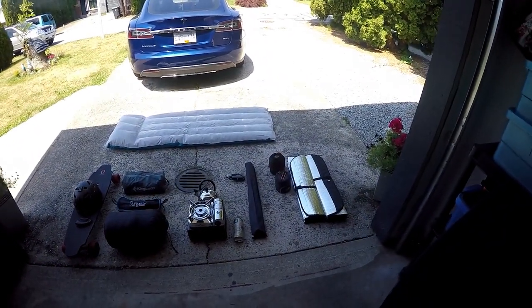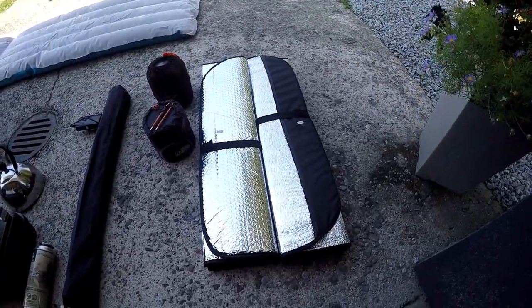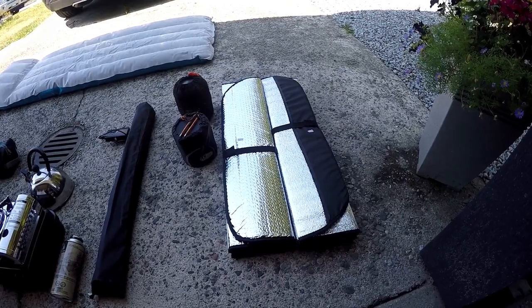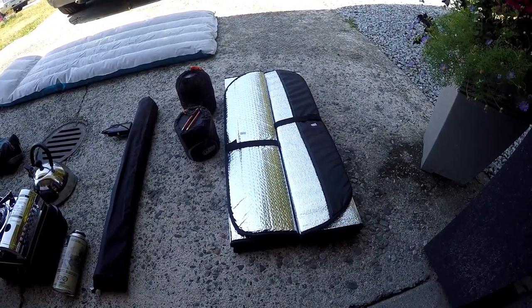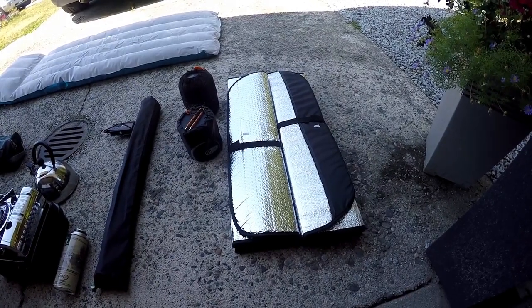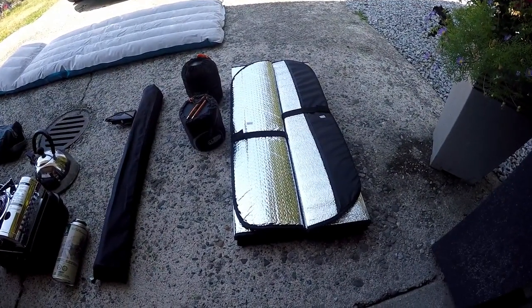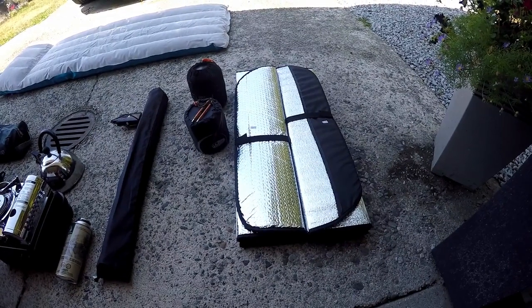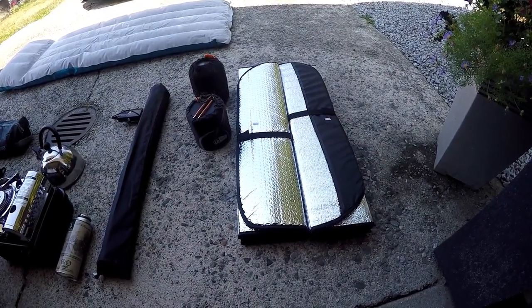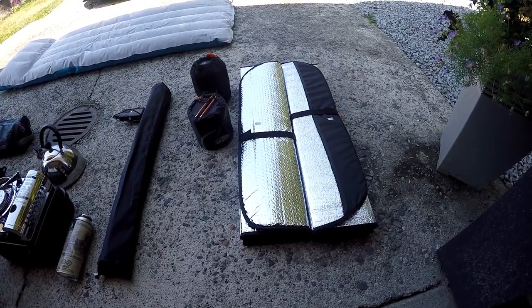So this is all the kit I actually use for my camping trips, going from right to left. First we have the sun shades. I went to Canadian Tire, which is our local auto parts store, and these were on sale for about $20 each — that's probably about $15 or $16 American. I did look online; I know that Evan X makes ones designed for the Tesla Model S, but I'm a frugal guy and I was able to make these sun shades work for the front and the two sides. I still have to deal with the rear window but that's for later.